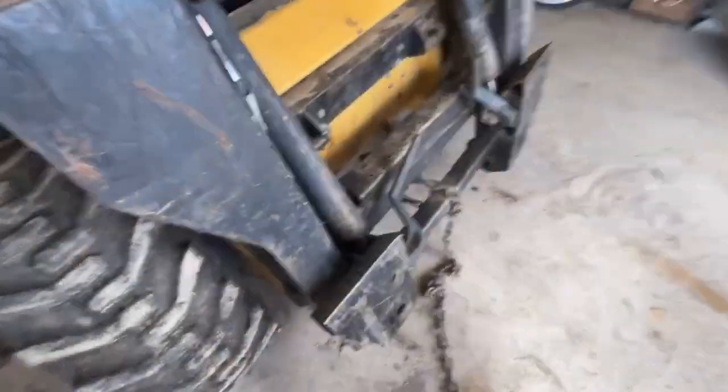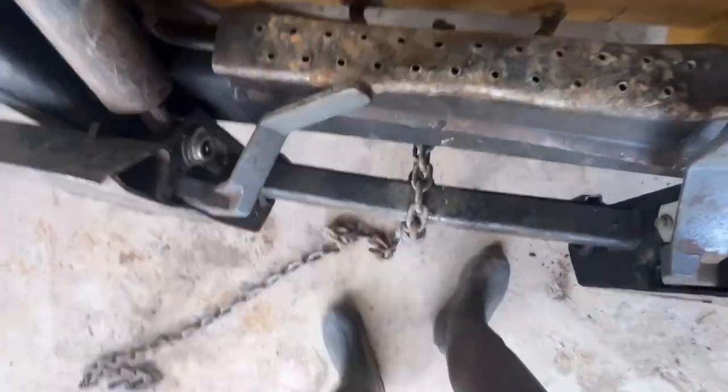That's pretty good pressure on that. Must not be a real strong chain. Yeah. Need a stronger chain. Yeah. Well, that didn't work out.